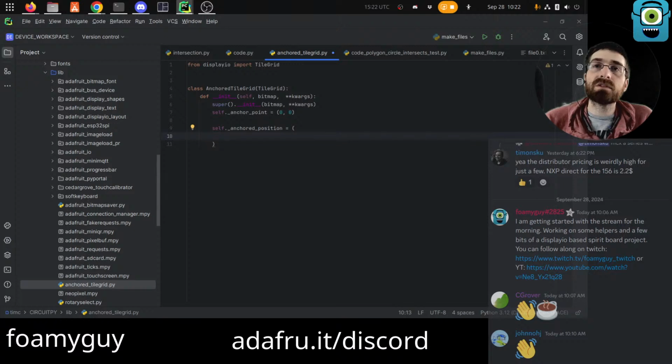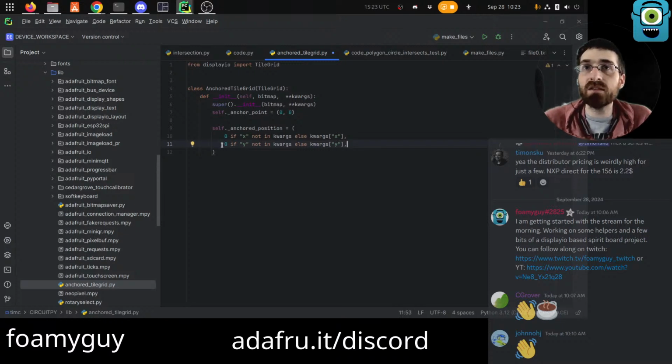Okay, so we're going to say 0 if x not in kwargs, else use kwargs x, and then we're going to do the same thing for y. So if they don't pass x and y in, then use 0 for any that doesn't get passed in.